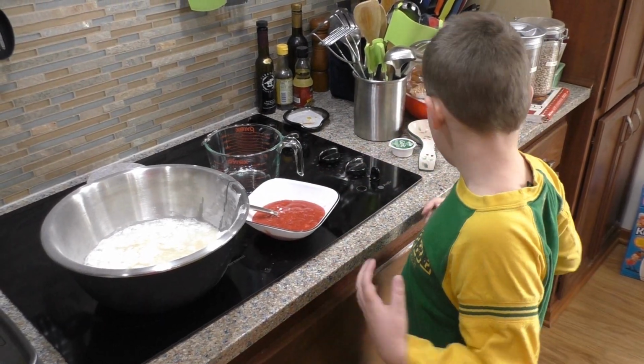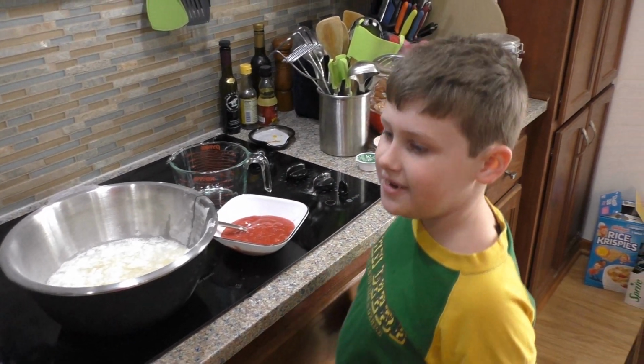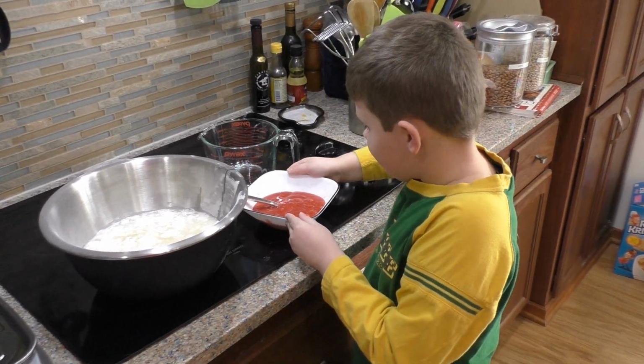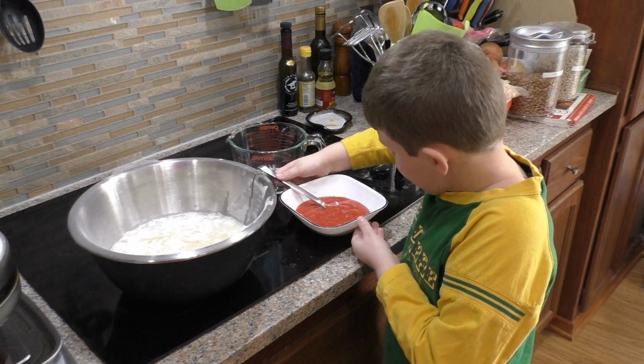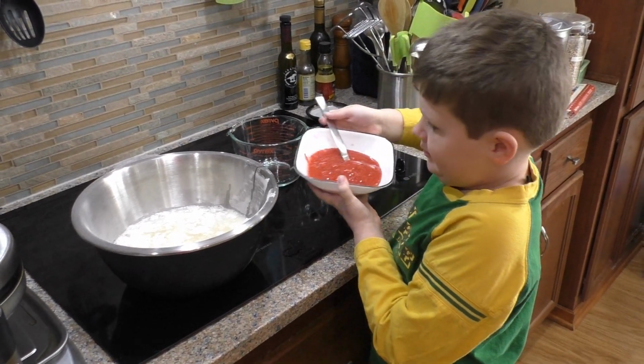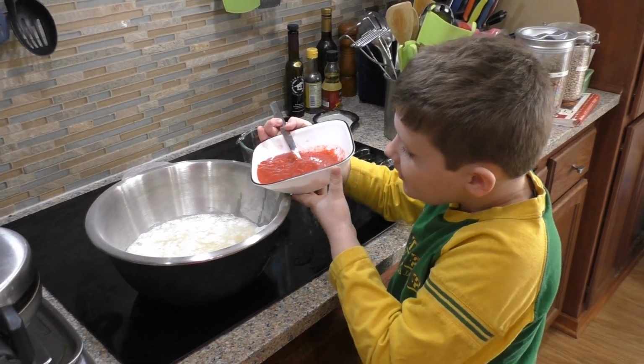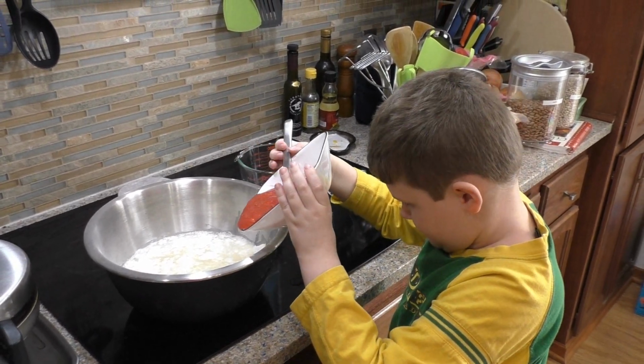Yep. And before you started cooking or baking, what did you do? Wash my hands. That's right. Always wash your hands before making food. You can use that to help get it in there.